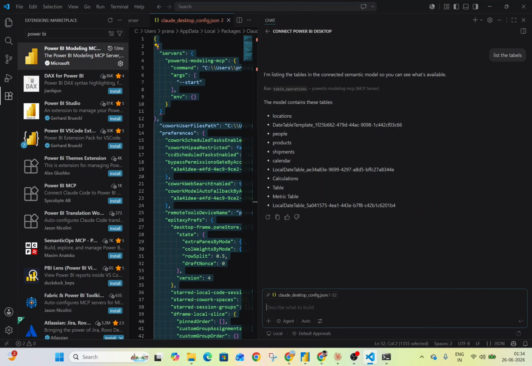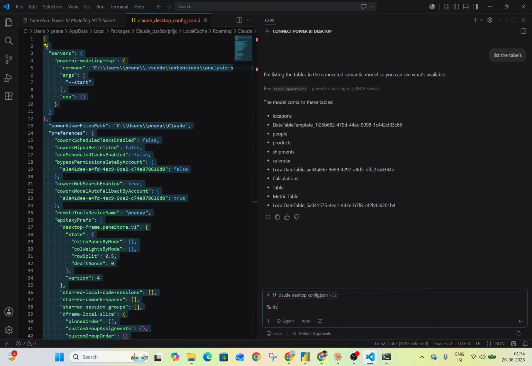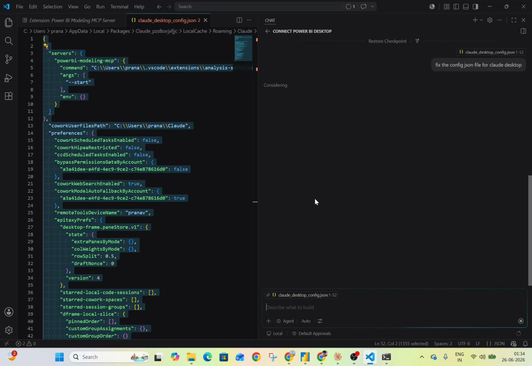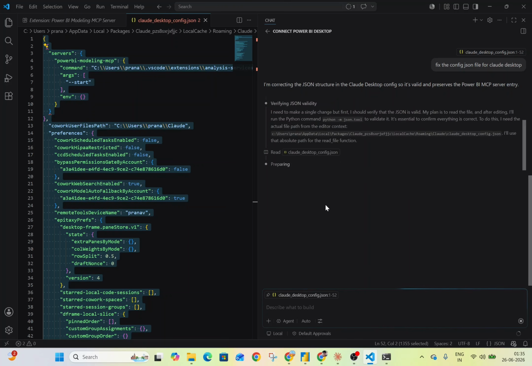We'll go to Visual Studio Code, and in the Copilot chat, let's close this. In Copilot chat, I will say fix the config JSON file for Claude Desktop. So now what will happen? Copilot chat will fix this config file itself.